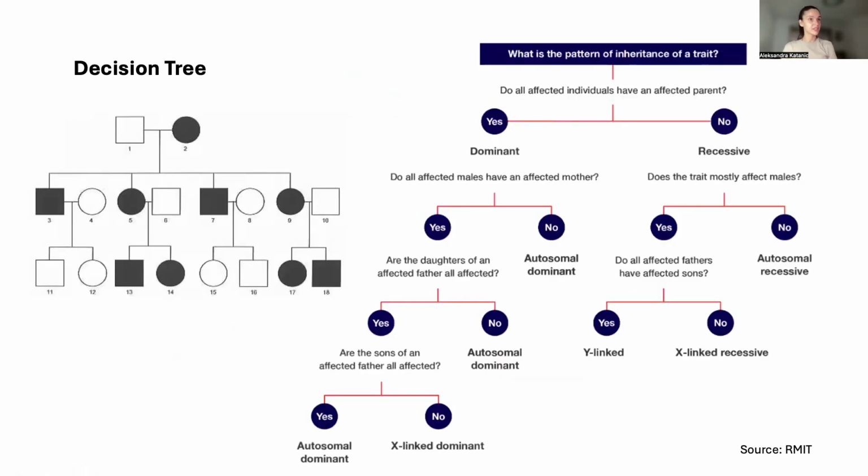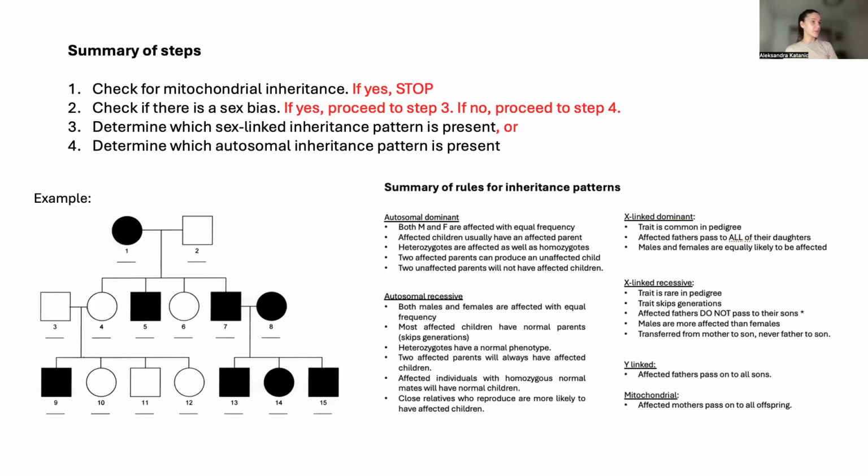Okay, this is a decision tree. This was actually developed by RMIT Uni. I'll start with this one and then I'll show you the other one. And there are pros and cons to both, all right? I want to make it clear, it's not definitive. So even if you see a pedigree and say it skips generations, it's not necessarily a recessive condition.